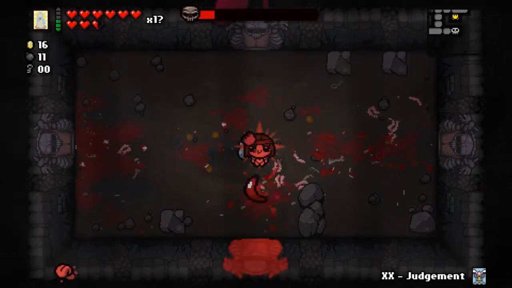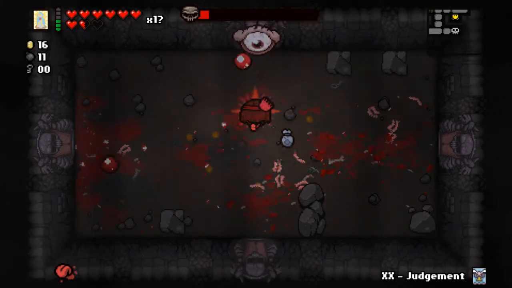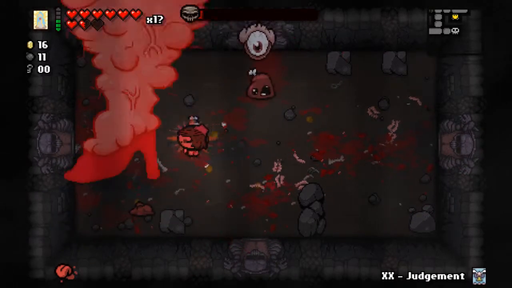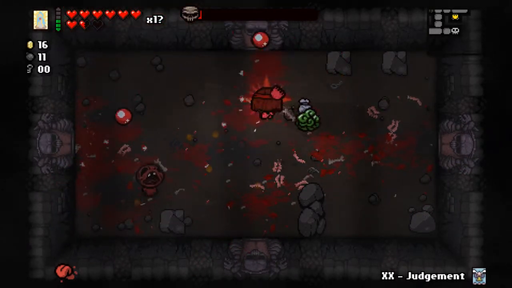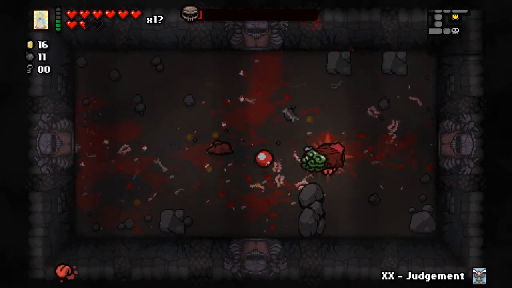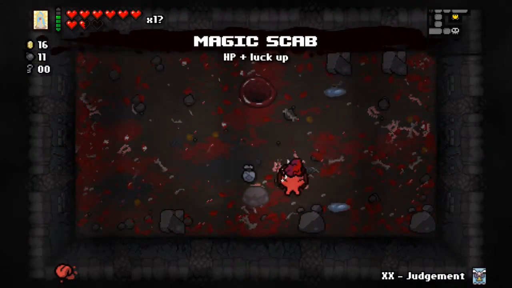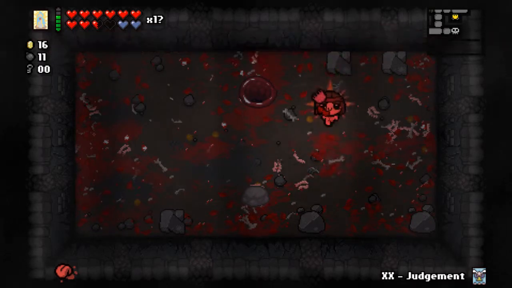I really doubt that we'll get a deal with the devil because we've taken so much damage. I guess it's good that we got a tank run going here because I am just not doing well with dodging at all. I don't know what it is. Just a little bit off today, I guess. Mom's dead. We got HP and luck. 2 spirit hearts, and we're down to the next floor.